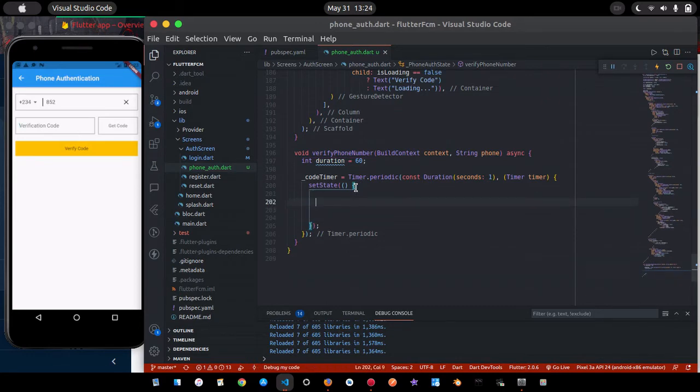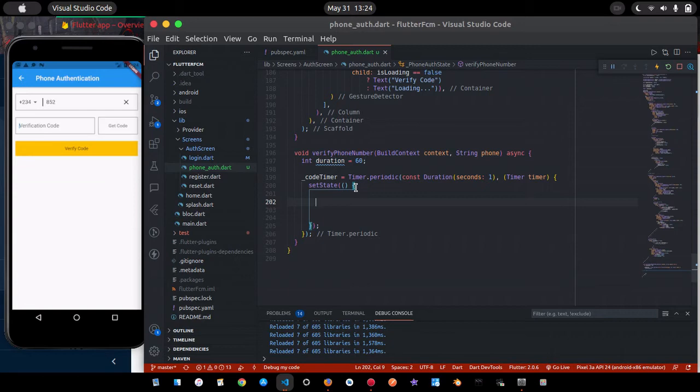If you're using a state management approach, you know how to implement that, if you're using Provider, Bloc, whichever one you're using. I'll be using setState, and in case you want me to create a video on Provider, let me know in the comment section below, and I'm going to do that, because Provider is the state management I use for my application.